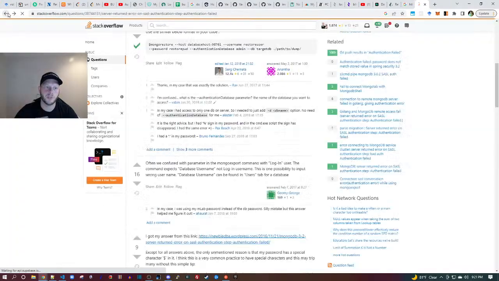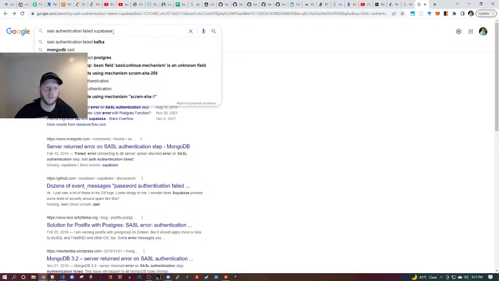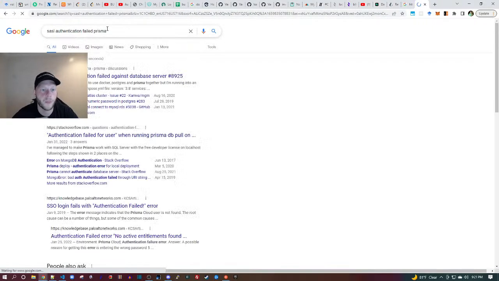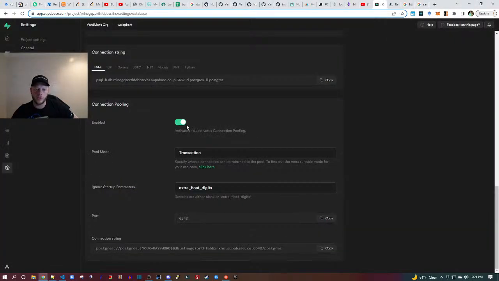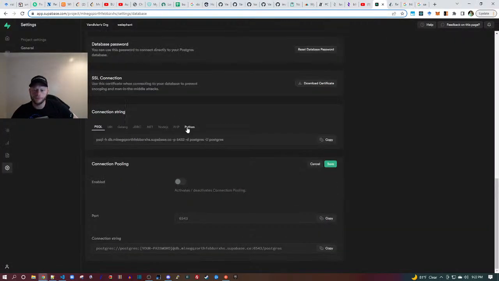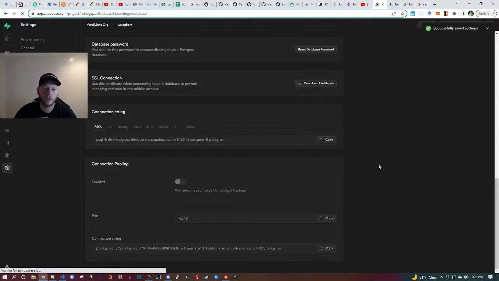We can also check Prisma docs for this SASL thing. Yeah, so I think this is due to the connection pooling, but it's incredibly unclear. Okay, so let's go back to using the non-pooled, and we'll tweak one setting to disable connection pooling, right? Save that. Refresh the page.